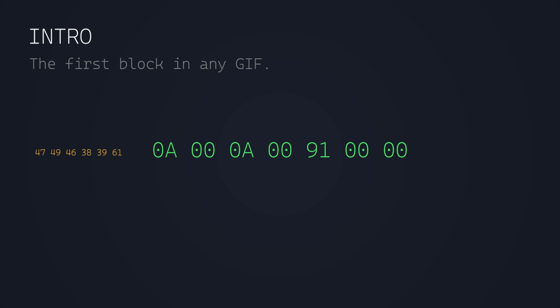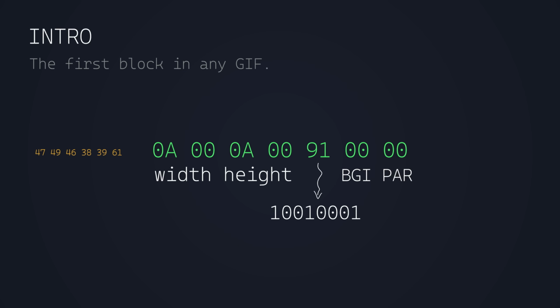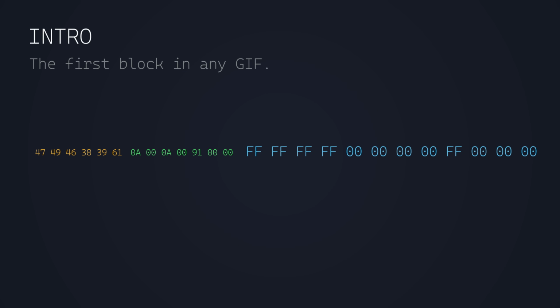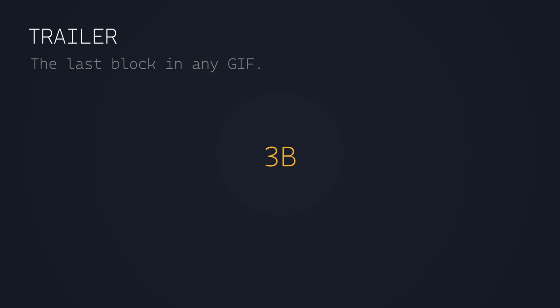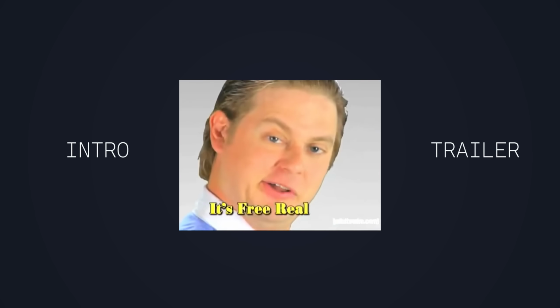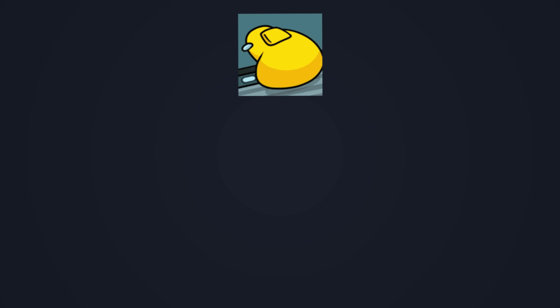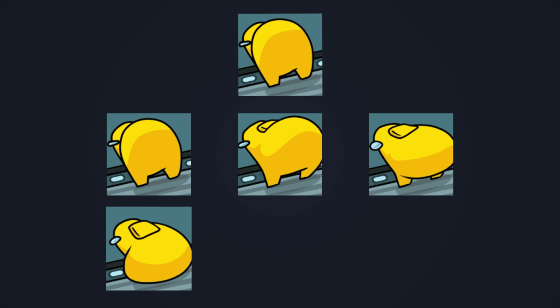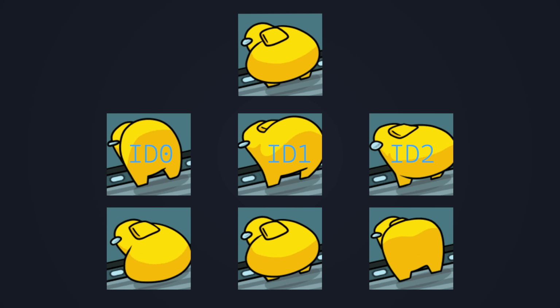They are followed by the logical screen descriptor, which contains stuff like width, height, flags, background color index, and pixel aspect ratio, and then optionally a global color table, which defines the palette shared by all frames. And on the other end, there is the trailer, which marks the end of the file. But in between these two, it's free real estate. Sure, there is the obvious image descriptors which, as the name suggests, mark each individual frame in the GIF, which is what pretty much any program looks at when parsing or displaying a GIF, and coincidentally is what most people think a GIF exclusively contains.